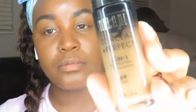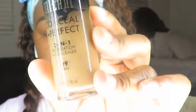And now to conceal, I'll be using my Milani Conceal Plus Perfect 2-in-1 foundation in the shade 09 tan, and now I'm just going to be putting that underneath my eyes, on my cupid's bow, on my chin, on my nose, and on my forehead, okay?